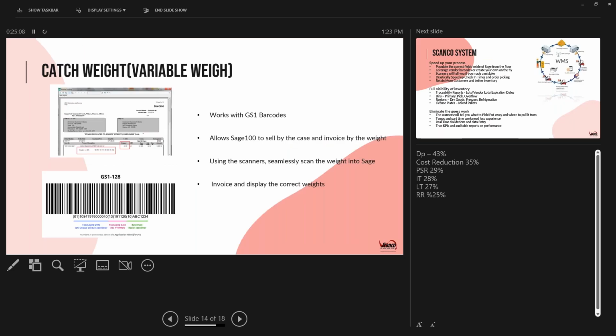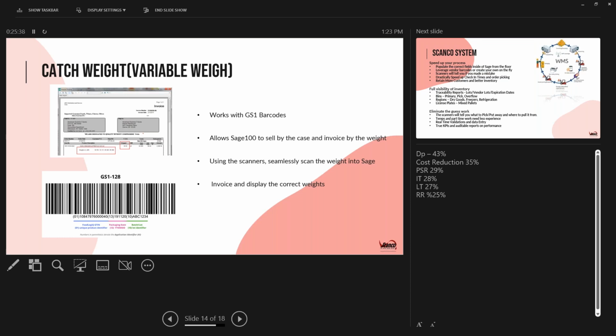So keep that in mind when you're thinking about how your inventory is actually set up. And then lastly, the variable weights. This one's very specific. So the food companies that are on here, or if anyone is selling product by a case or any unit of measure, but we're invoicing by the actual weight, this is where this product comes in. So it's a very specific product. It's also known as variable weight inside the Sage community or inside of the WMS community. But it does that. So my customer says, hey, I have five of these particular cases of hamburgers.